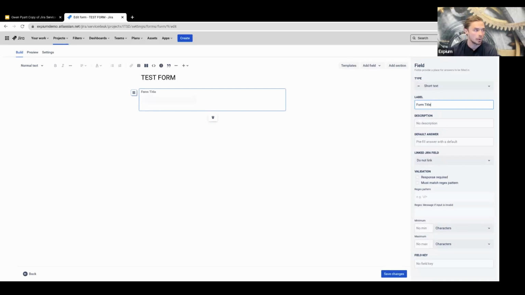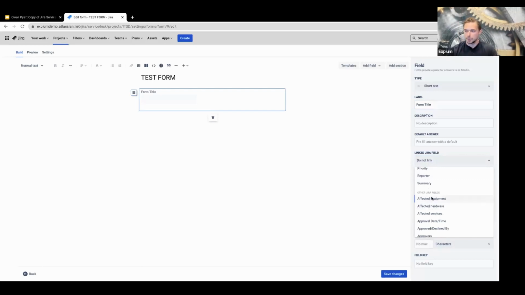Linked Jira field. If you want to report on anything that lives on the dynamic form, you need to remember that it has to be linked to a custom field or system field. Excuse me. So here we'd see our full list of fields.